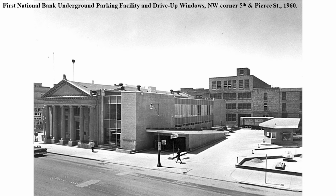This is the old First Federal Bank, or First National Bank, that was at 5th and Pierce Streets. And this is a building that had been built in 1905, but in the 1960s, a parking ramp was added to it to accommodate cars. And then it was kind of an underground parking facility, and then they had drive-up service for cars. So these things became important to these older buildings. And eventually, instead of accommodating the older building, what they do is just tear down the old building and build a new one that provided the services that were needed.